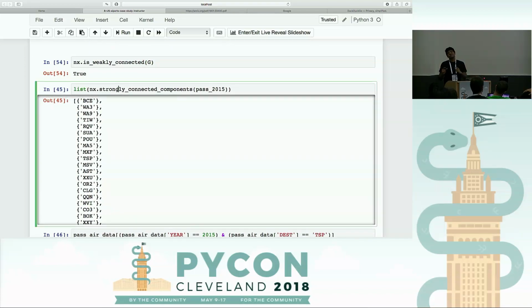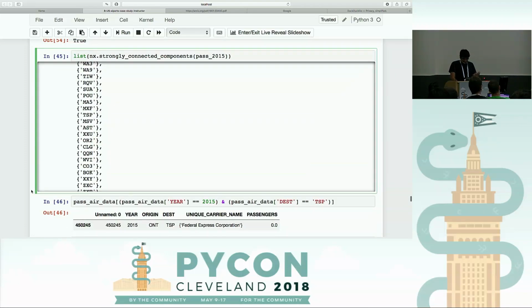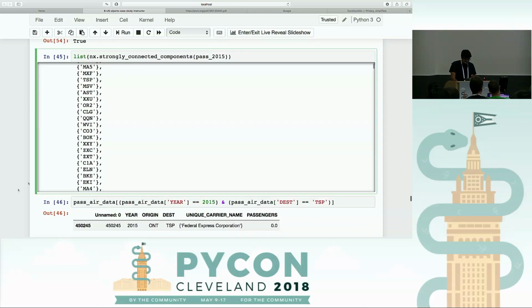But again, an airport network, I think common sense says, should be strongly connected. So if we try to find strongly connected components in this network, there are some airports which you can just fly to. You can't come back. Or there are some airports from where you can fly, but you have to take a train or bus or something to go back. So you see a lot of components of length 1, and you have one big component, which is, I guess, the actual network.